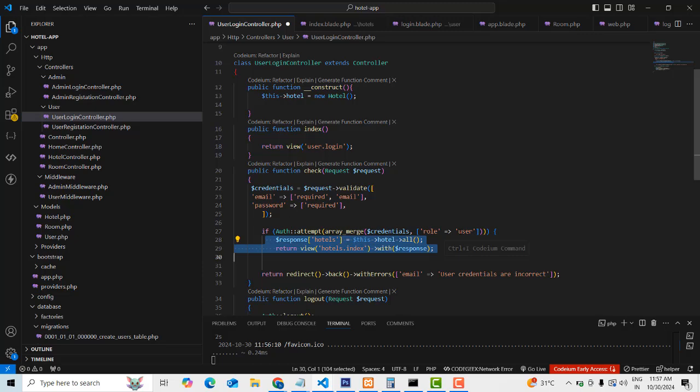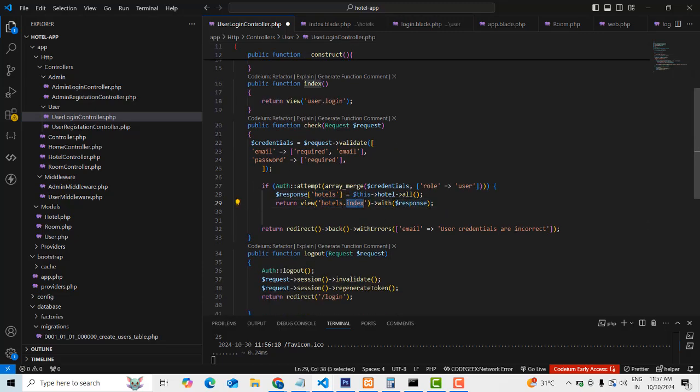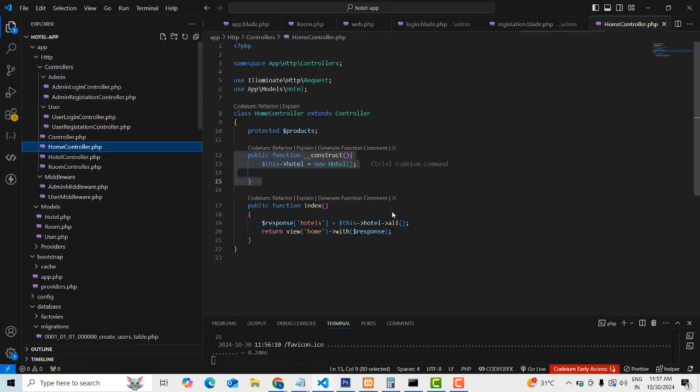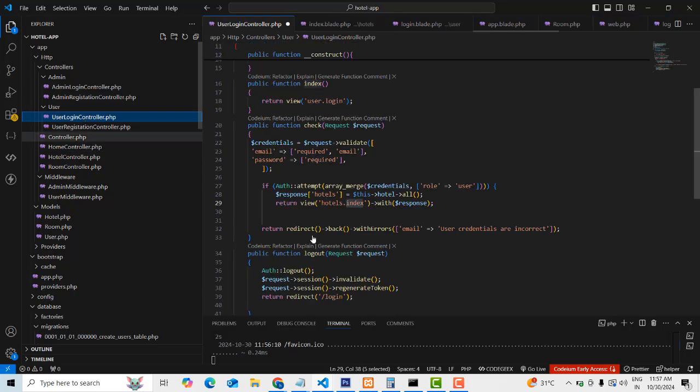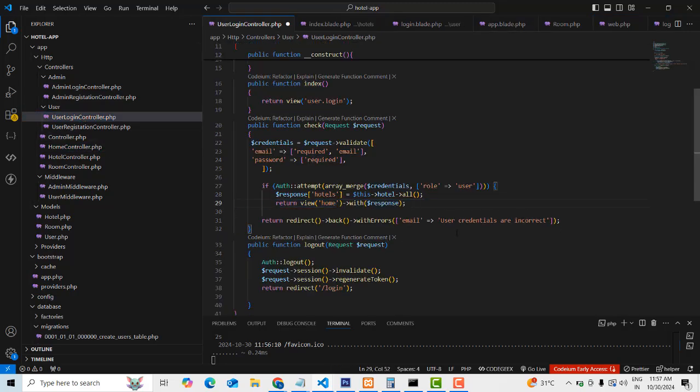Response order, if the user goes here, it goes to the hotel, not the index page. It redirects to the home controller, this one redirects to home. Okay, the response with home page.